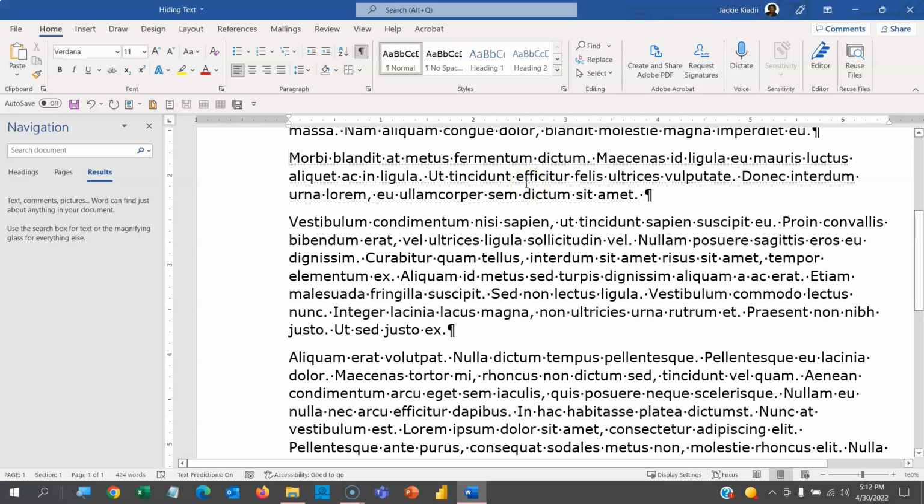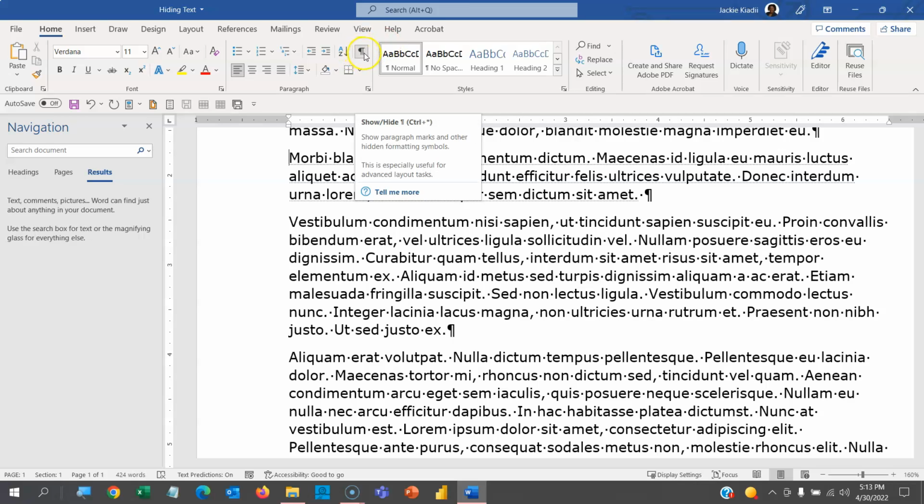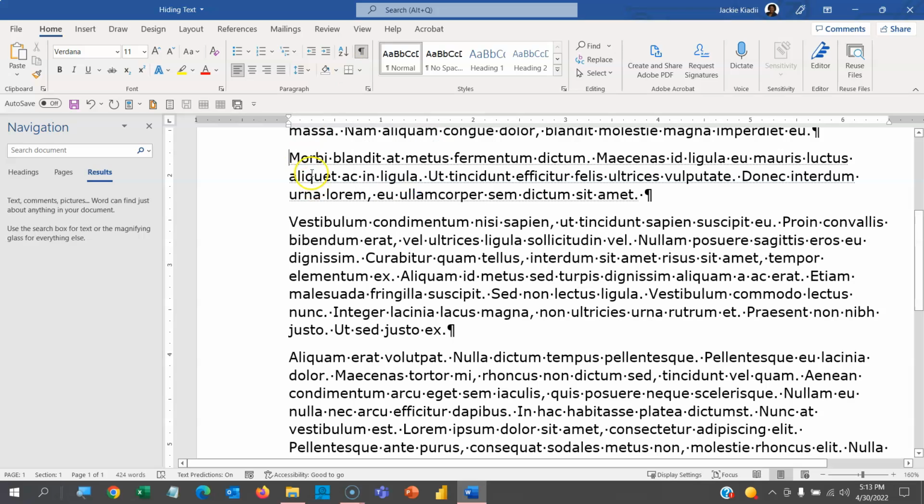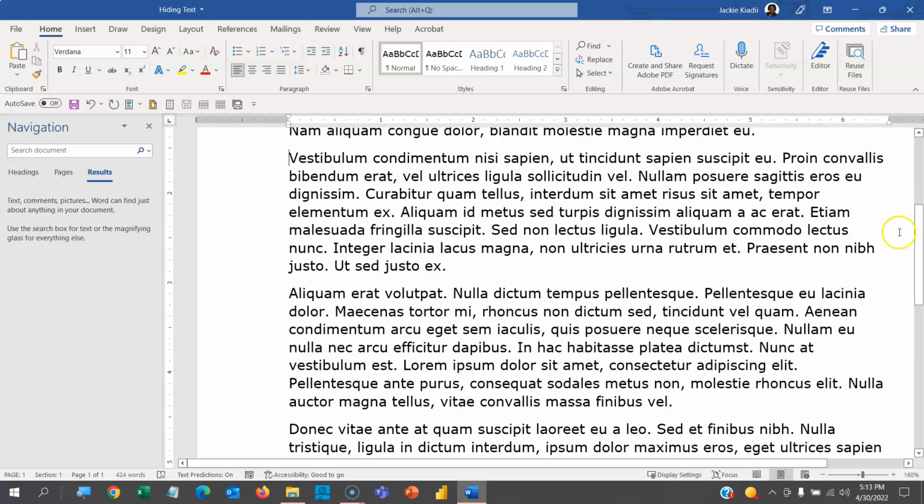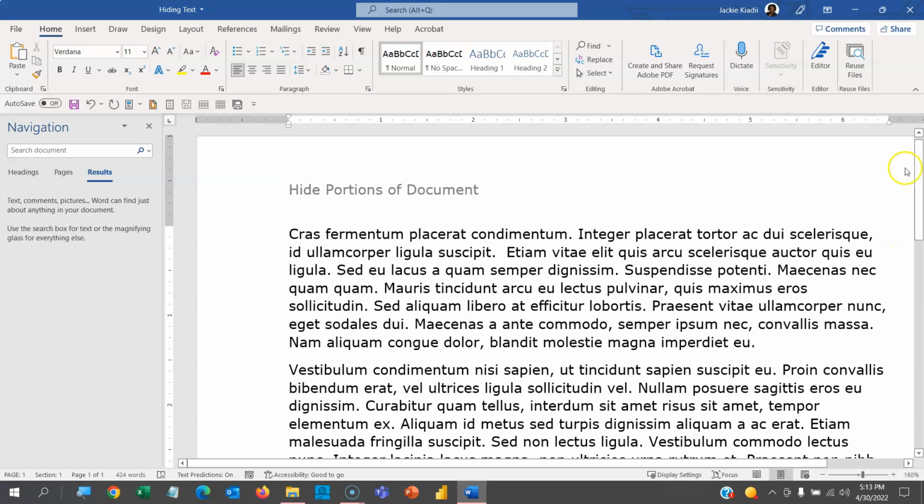Now let's talk about how you unhide your hidden text. I'm going to turn Show Hide Paragraphs off, just so you can see this in action. This will work whether you have your Show Hide paragraph formatting on or off, okay? So to unhide the text, we're going to select the entire document, go to Font, and make sure that the Hidden button is unchecked.